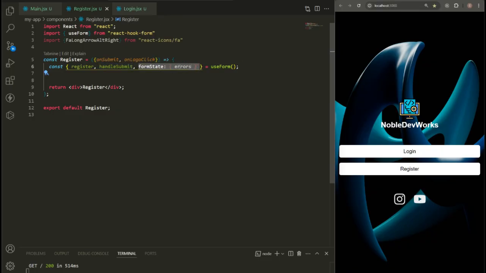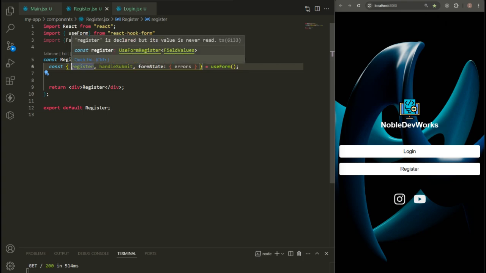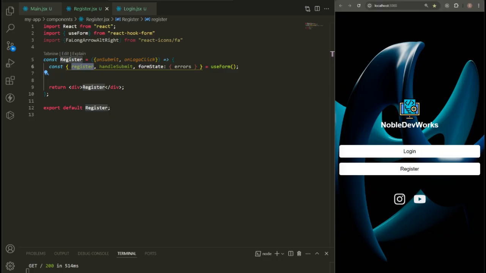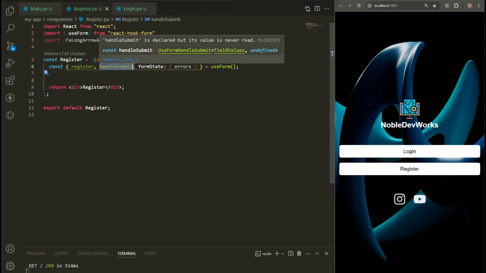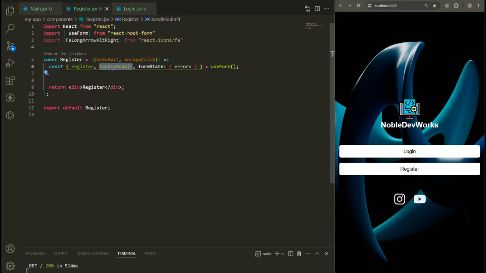So you have access to your errors. This is just telling React hook form to track the value of the inputs that we are going to assign to this. You see how it works. Then the handleSubmit is just going to check all the forms before we are able to submit it, to be able to validate it without you writing any if else statements to check if this is empty or not. So let's just get into it.